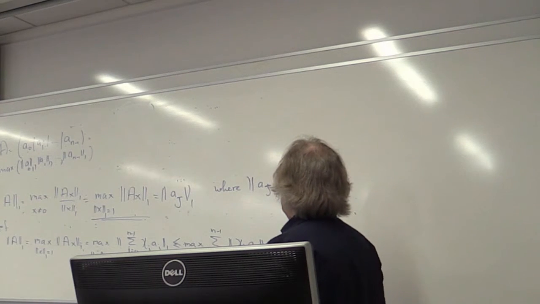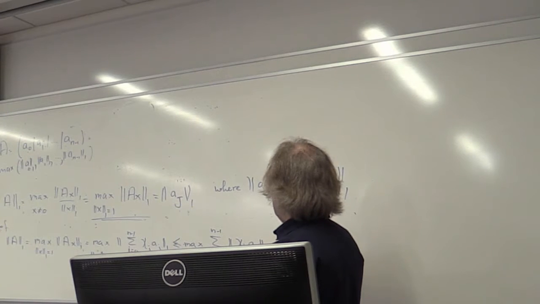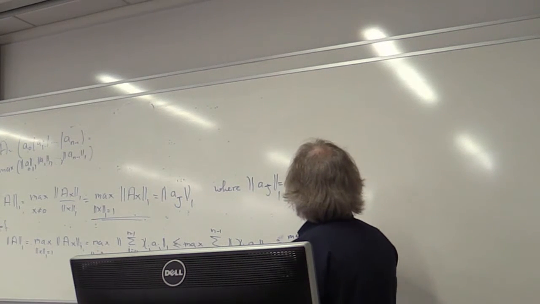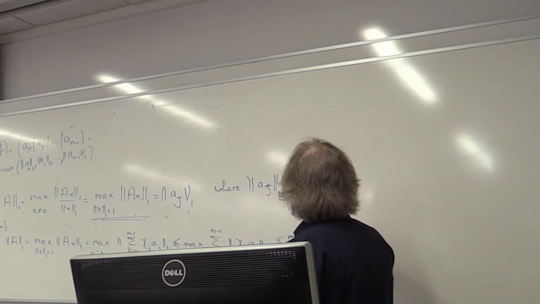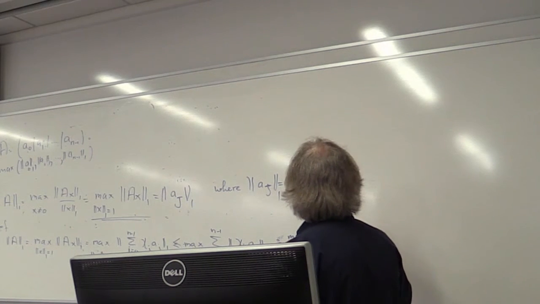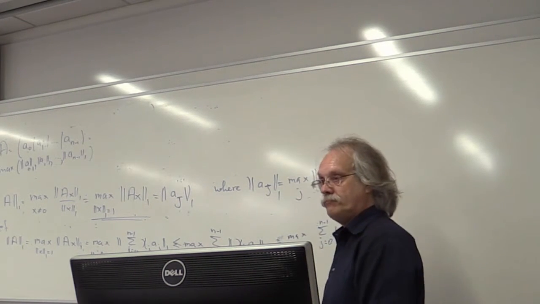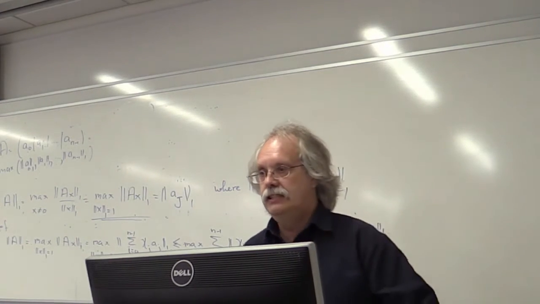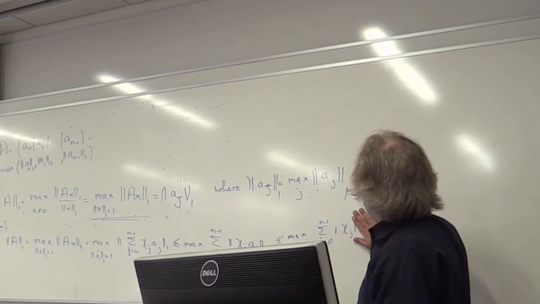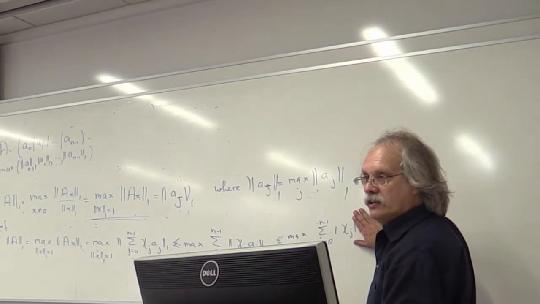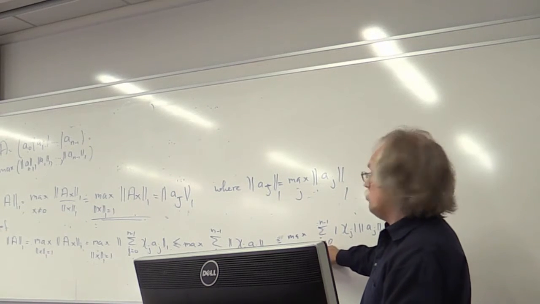Okay. Now we'd like to somehow get the maximum. So then we know that that's actually equal to the max over all x with one norm equal to 1 of the summation j equals 0 to n minus 1 of the absolute value of chi j times aj, right? Now we're getting somewhere, because if only this weren't here, what would this be? The one norm of x. And we know that the one norm of x is 1, right?